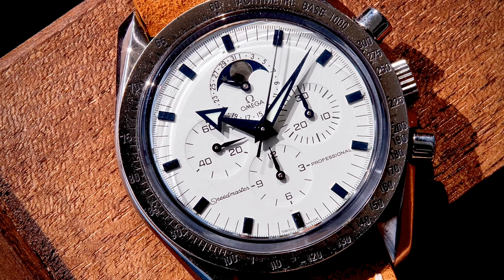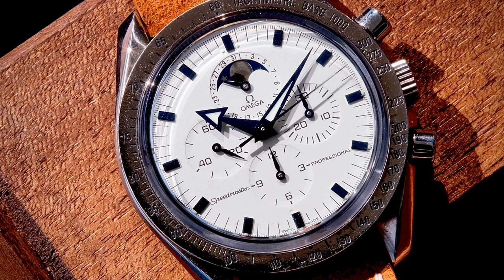The Speedmaster is commonly called the moon watch, and this version is certainly a little different. I kind of like the moon phase complication here — the original moon watch is called a moon watch but it hasn't got a moon on it, you know? The fact that you have a moon phase here and can see the phases of the moon — there's a certain romance about it. If you're going to change an iconic design, this is probably one reasonable thing to do.